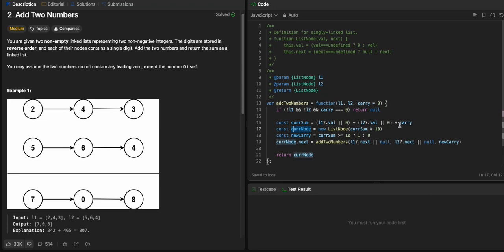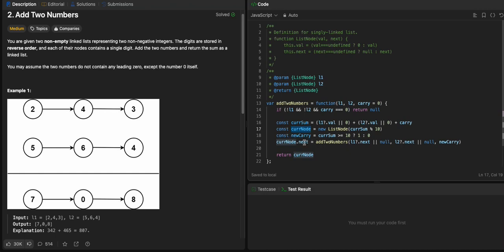Our carry is 0. So the value of our cur node will be a new list node with a value of 7, modulo 10 to see its remainder, the remainder would be 7. So our cur node would have a value of 7. New carry: 7 is not greater than or equal to 10, so new carry would be 0.